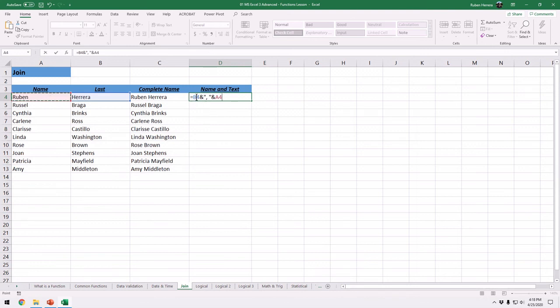So notice that on this formula, I'm going to display first this cell reference, then a comma and the space, and then the content of cell A4, which is that first name. And notice that we have joined in between to glue or concatenate this data together. I'm going to go ahead and press enter. Boom, there you go. Very nice, works great.